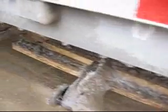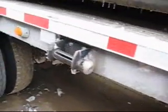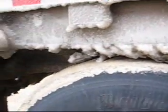This is crazy. The winches that you tighten your straps up with are just frozen solid. I mean, I don't know how the hell I'm going to be able to tighten my winches when they're frozen solid. You just have to break all the ice off. So yeah, something I'm looking forward to, I guess. Look at that, ice built up right even up against the tyres. It's crazy. See here the clearance between the tyres and the ice.